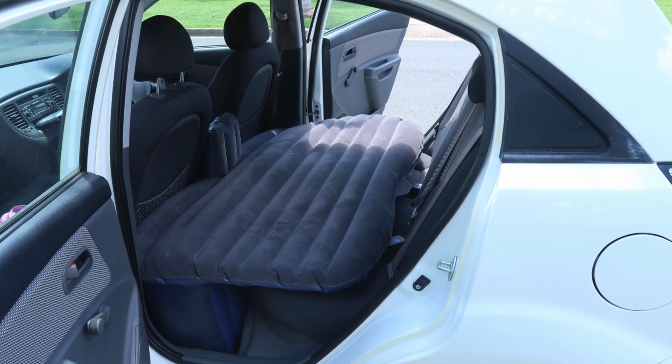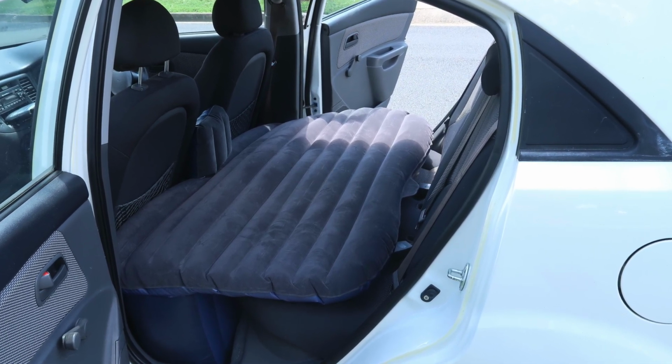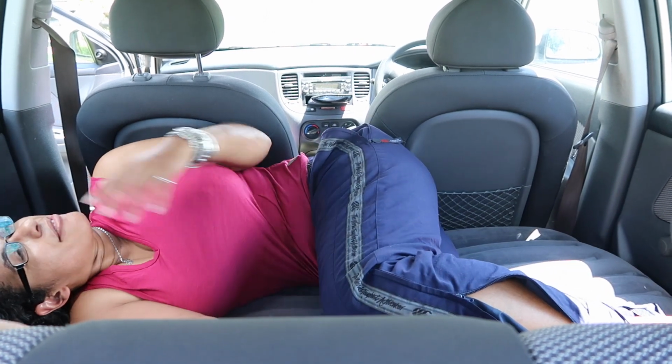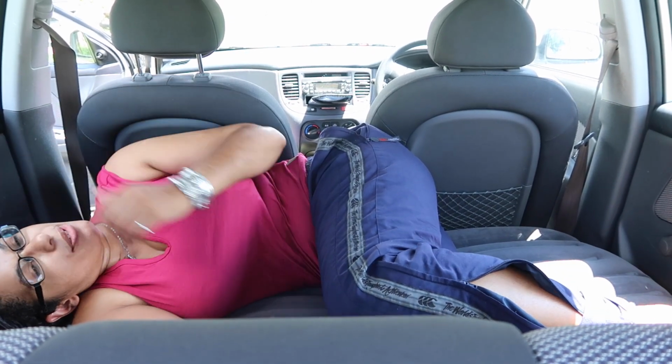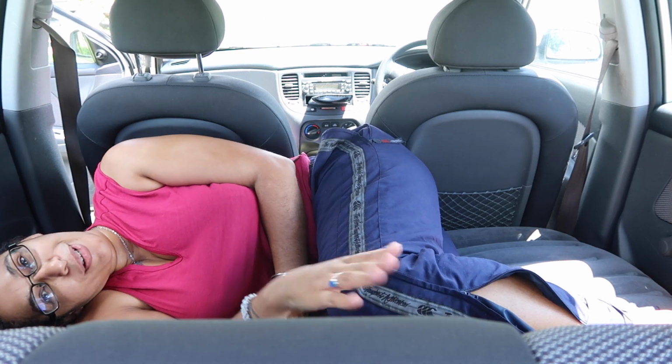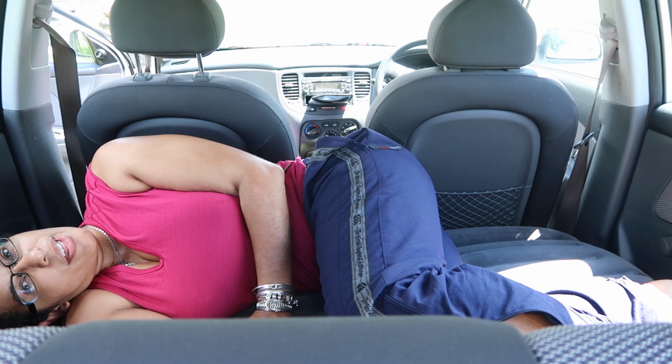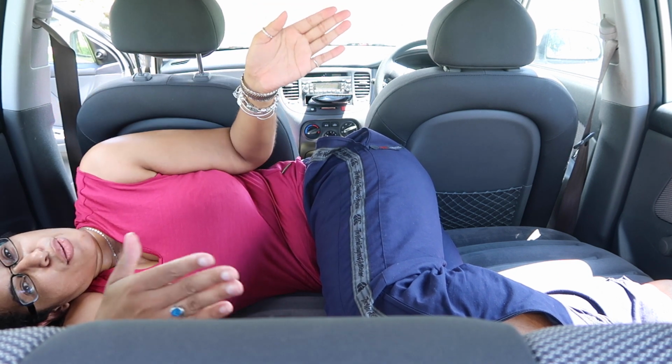Alright, so it really is using the entire width of the back seat. It's just like an air mattress. It does feel the same as that, it's just shorter because you can see I'm in fetal position. So there's definitely room for pillows. Look, you really just have to figure out what is the best way to sleep. If you're a fetal sleeper, this is going to be great. I guess it's nice because it does give a little bit more width than just the width of the car seat. There is that little bit more.